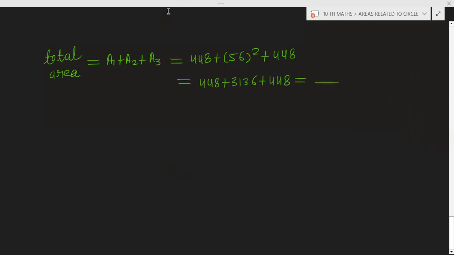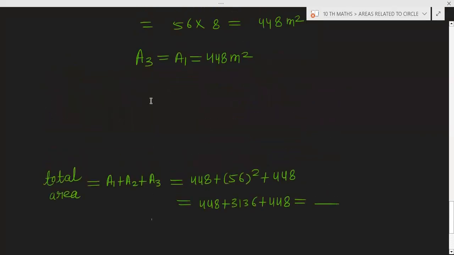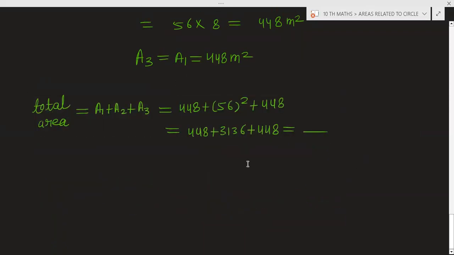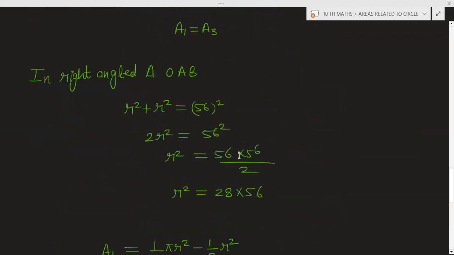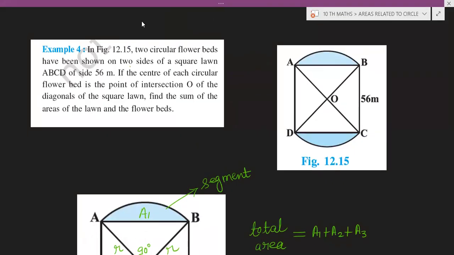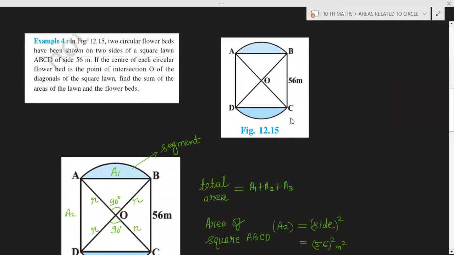When you add these you will get the answer. This question is a bit lengthy, but it is easy. This question is not that hard, you have to think a little bit. What you should do now is take a screenshot, because if you write it, it will take a lot of time. Take the screenshot and after that you can write it in your copy.